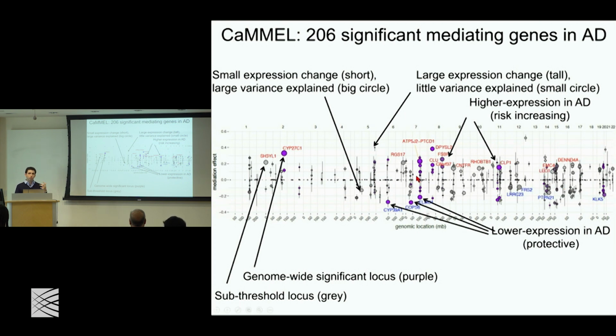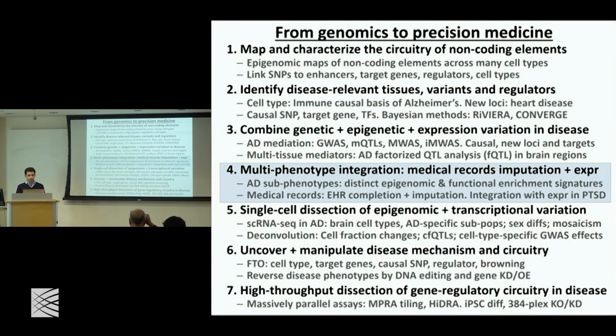The purple ones are in genome-wide significant loci, and the gray ones are in loci that did not rise to genome-wide significance. And what you can see is that the genome-wide significant ones are only a subset, and there are many, many more loci that I'm predicting. What you can also see is that this gives us the directionality of the effect. It tells us whether increased expression is positively or negatively correlated with disease, which is extremely important therapeutically as you go targeting these regions to alter biology.